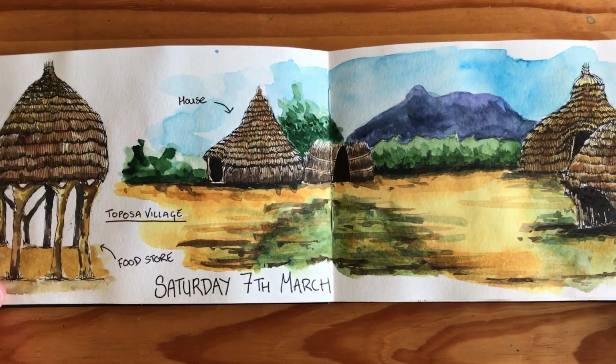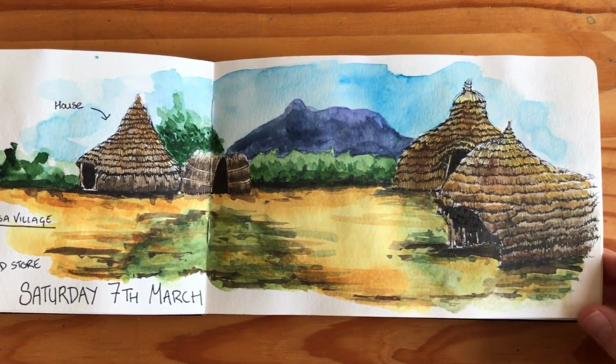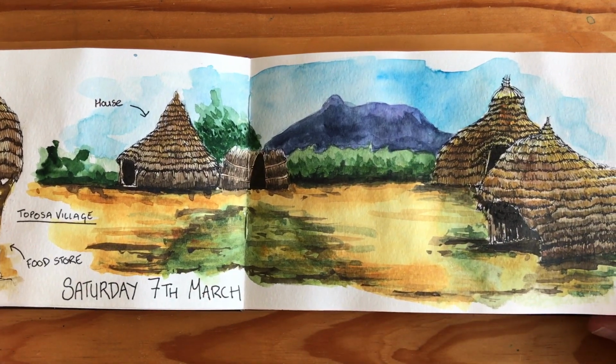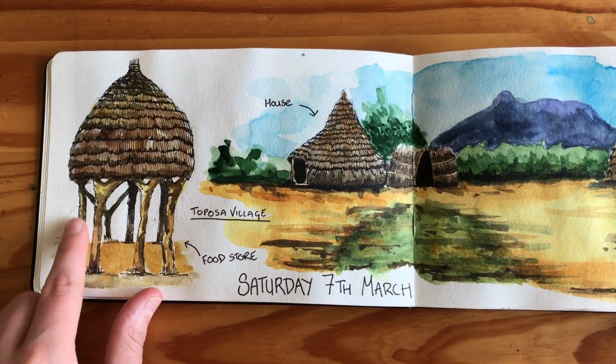And then this is a long, I can't quite get it all into camera, but this is a long scene of the Toposa village that we visited. And I love these little huts on stilts.